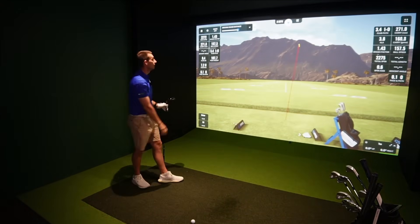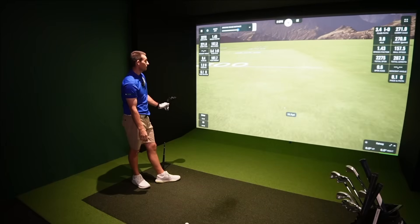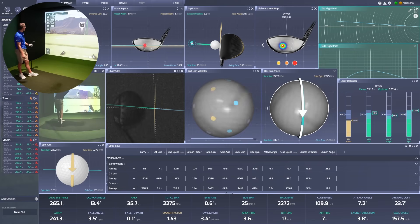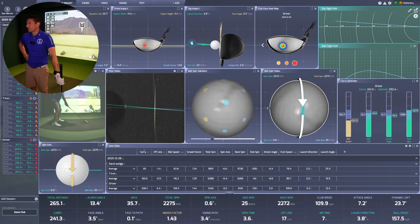Let's finish with a few drivers. Not a bad shot - spin numbers look good, went pretty much dead straight. I was into-out but the face must have been a little bit open. Looking at the spin validator it looks like it may have locked on to potentially the logo, but there are a lot of dots just on the white golf ball itself, so it's hard to say. This golf ball is definitely not as quick as a TP5X.